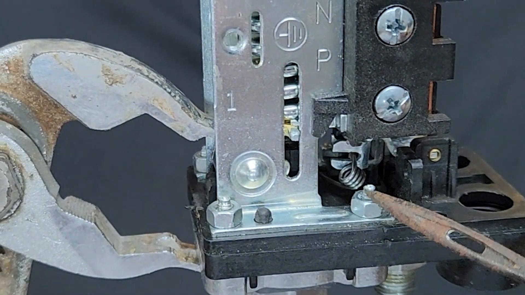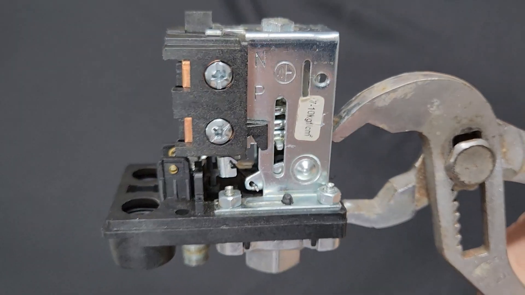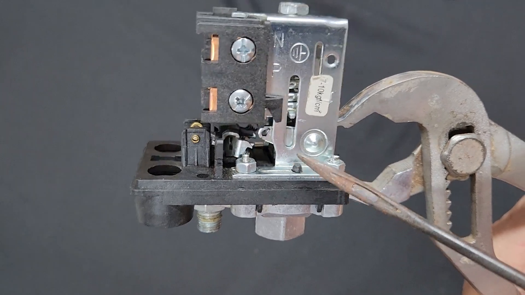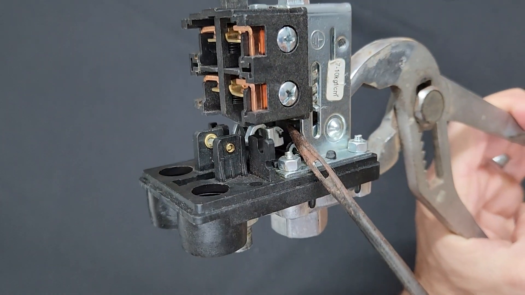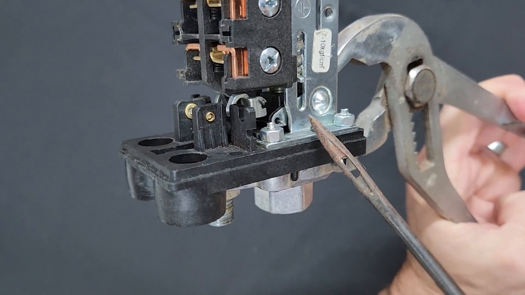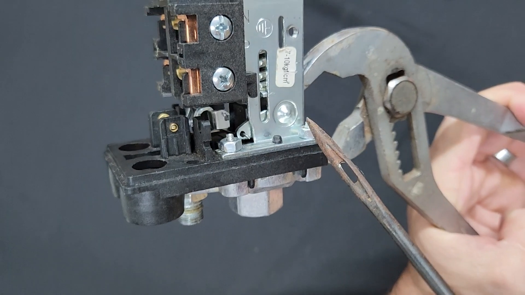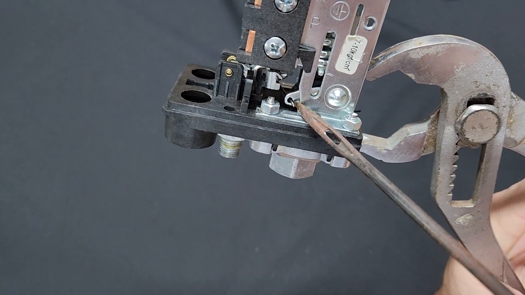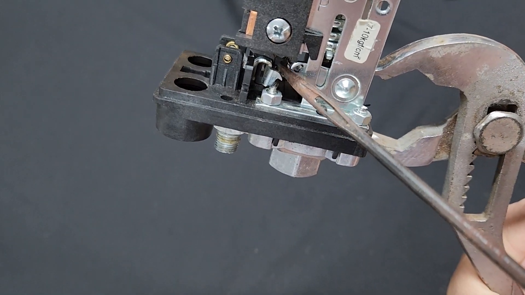This is where there is a spring here which is critically important. The spring is connected to here and here under tension. So when this plastic lug over here is pushed up by the diaphragm, it actuates that arm upwards. What does that do? That actuates the spring and the spring pushes this component down.